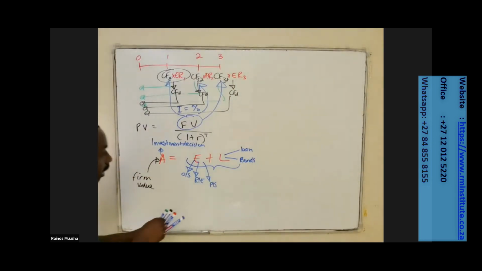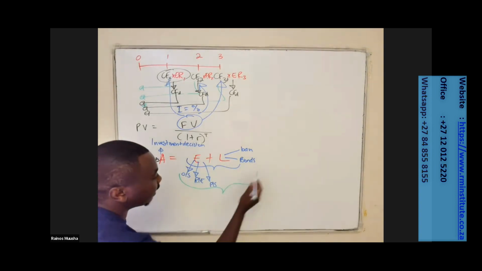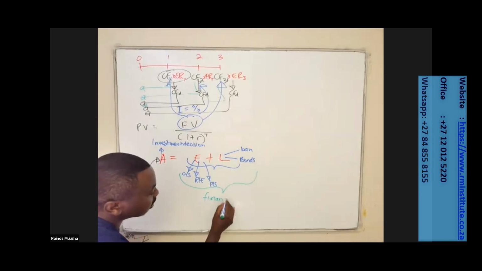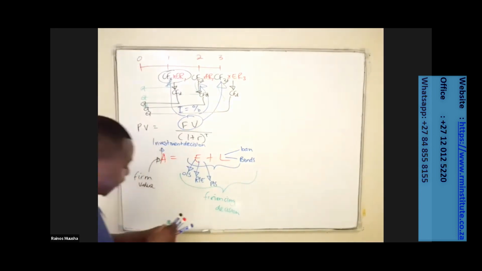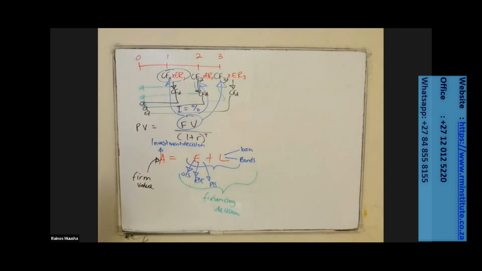So this is where the financing decision comes in. The financing decision comes in where you are now going to be saying how to finance these assets that we want to invest in different subsidiaries across the world. When you look at it for a multinational company, you're now going to be asking yourself, how are we going to be financing them? Are we going to ask the owners of the business to finance it themselves? Or are we going to be getting loans and bonds? Or are we going to be getting loans? Or are we going to be getting bonds as well?